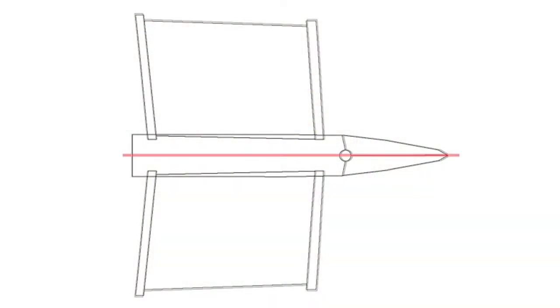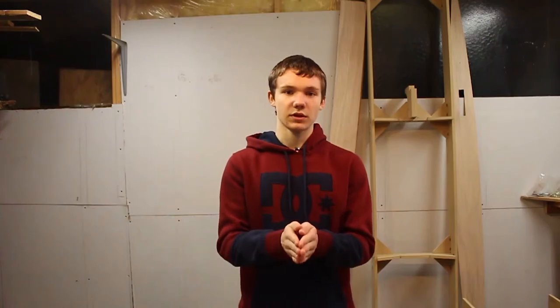Once I've finished building the plug, I will need to cover it in fiberglass to make a mold so that I can lay the carbon fiber inside the mold, forming it to the shape of the hull. We will be doing a cross section right down the middle of the hull so we have two halves that we can put together. I then will need to make some bulkheads and a dagger board slot to place inside the two halves before I seal them together. After that, all that's left is to paint the hull to protect it from harmful UV rays.